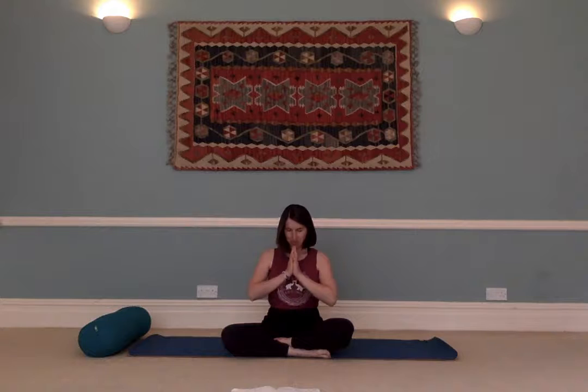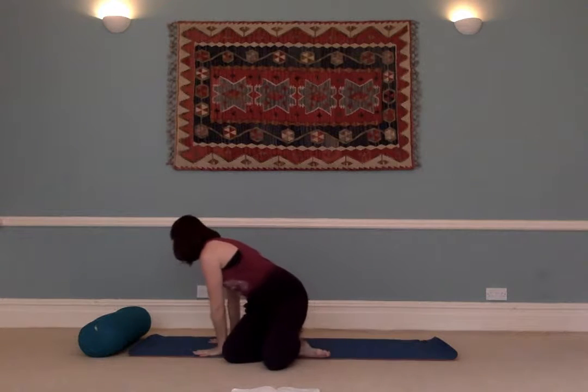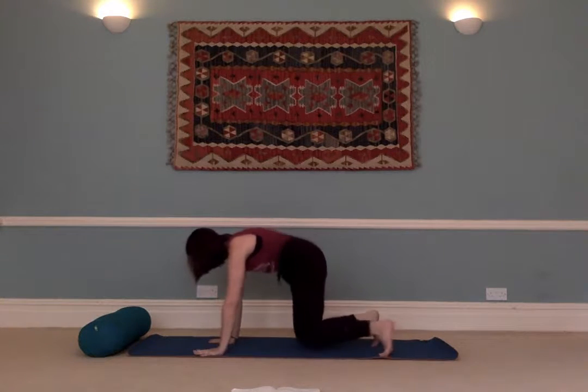Nice. And then on your inhale, really reach the hands out in front of you. Stretch the skin between the fingers and spread your palms super wide. So really reaching out, push away from you as if you're pressing into an invisible wall. Take a huge breath in. And on the exhale, just bring them to place on the earth in front of you. So coming to your all fours, take your time.